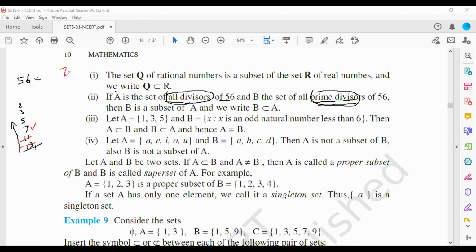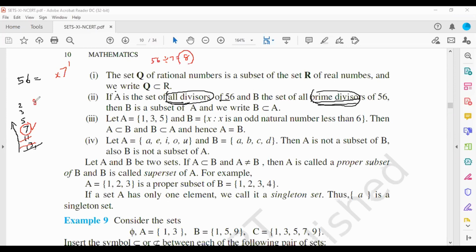So write the biggest prime number. But 7 power 1 divides, not 7 power 2, which is 49. Does 49 divide? No. Okay, 7 is chosen. Then, once you choose 7, you can check the quotient. When 56 is divided by 7, what is the answer? 8. Now think of 8, not 56.